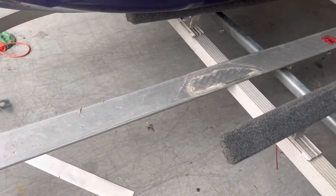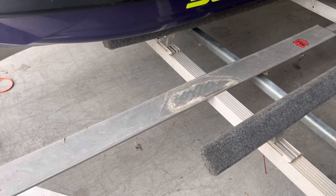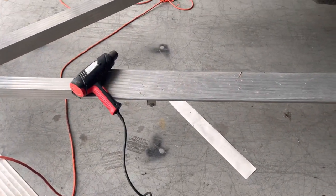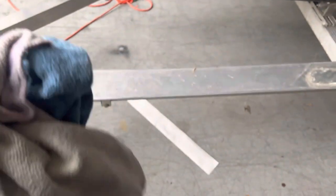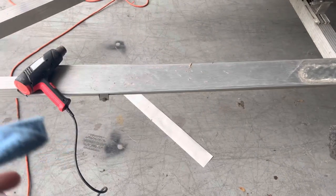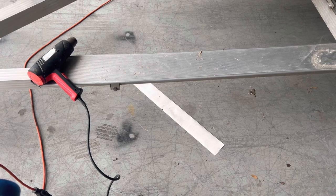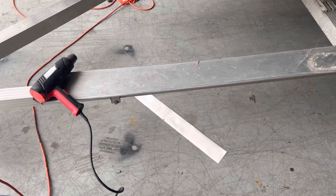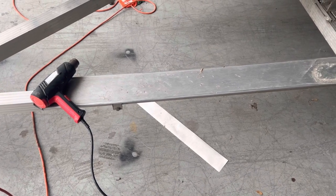Everybody's fallen off one of these before. Everybody's slipped. I had a little piece of mat there, but it's a simple DIY. You don't need a lot of tools — you need a heat gun, some alcohol, and some rags, and something to roll it with to put pressure on it, like a jack handle or a rolling pad that you get from the auto parts store. We're going to use what we got here at the shop, because I know that's how it is at home. Not going to use any specialty tools.